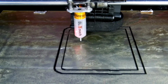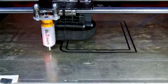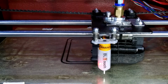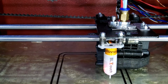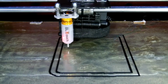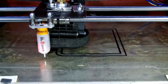I like the look of the skirt on here. I generally, well, all the time, print skirts on my models to get the filament flowing, and I'll just give it a bit of a check. It'll be interesting to see if there's any curling on this. I did get a little bit of curling on the previous prints in ABS.